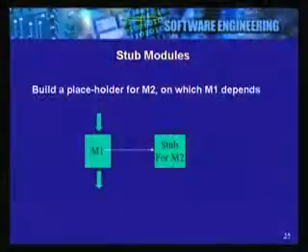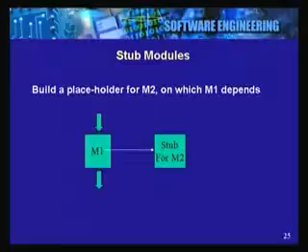You still want to continue or complete the module level test for M1 even if M2 is not ready. So you can employ an interesting technique to test M1 in absence of M2, and that is to employ a stub for M2. Stub modules are the replacers for the actuals. You have to write a small piece of code for M2 that will directly return the expected value, or that will have a filler for M2, so that M1 can continue. The return value should be in the expected range by M1.